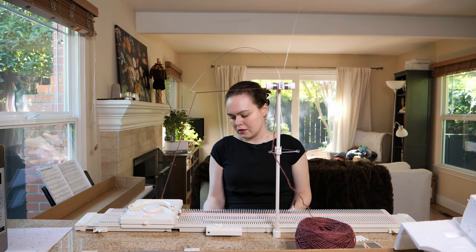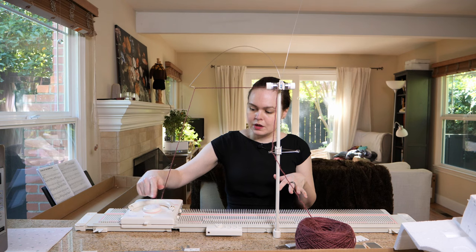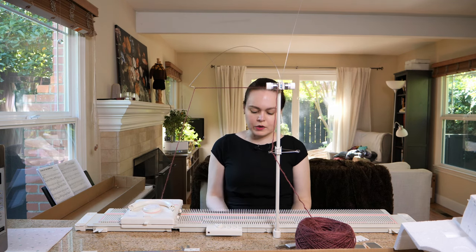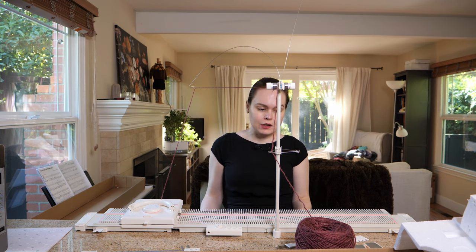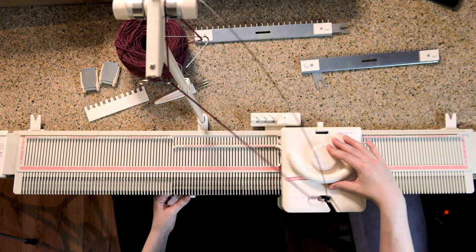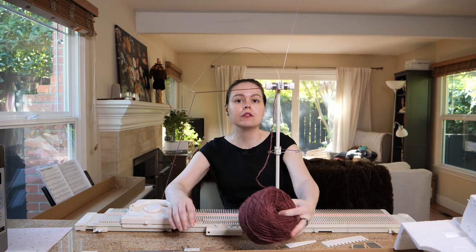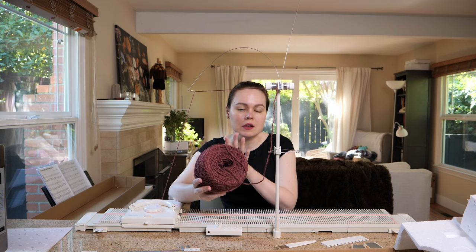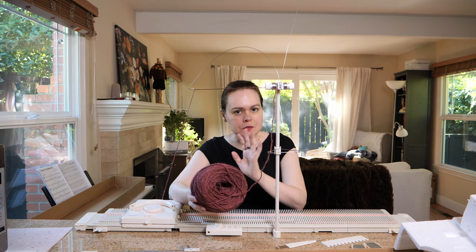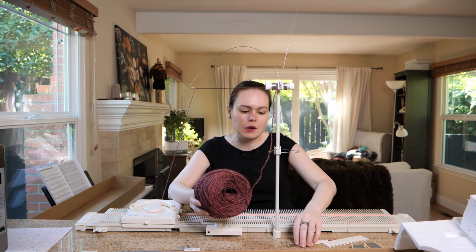So we're going to knit, and you can see that every other needle picked up a stitch. We are going to hang the cast-on comb on the spaces between those stitches, and there's a little notch for me to hook the end of the yarn into so it just holds there. Now we're going to bring out the rest of the needles and just start knitting. Keep an eye on the first few rows and see how the tension feels. If the carriage is really hard to move, your tension is probably too low and you need to wind up to a higher number — or you're using the wrong yarn. Remember, these machines work best with category 2 and category 3 yarn. Machine knitting goes very, very fast, so you only ever want to work from cakes or cones of yarn. Don't attempt balls of yarn or skeins — they pull and you get tangles.